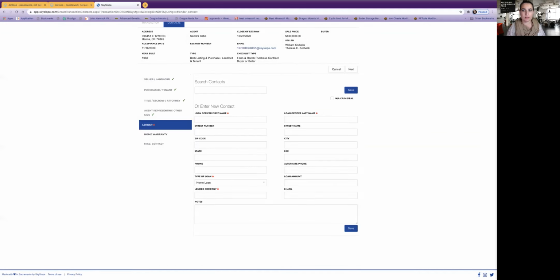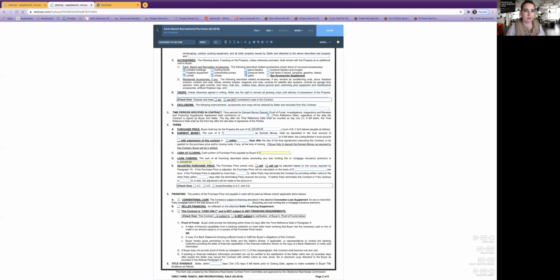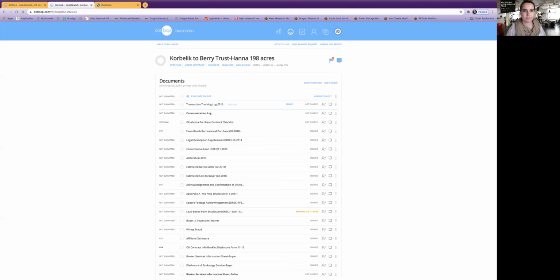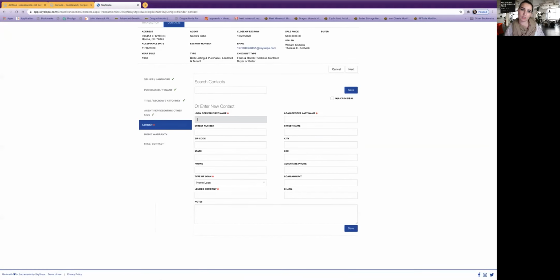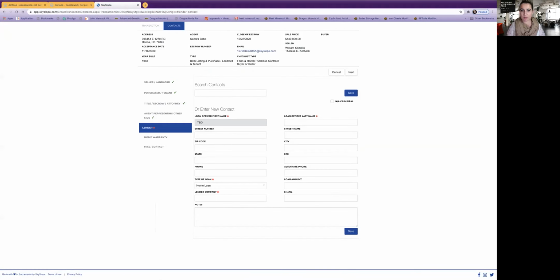And we do not have a lender in this deal, I believe. Let me check our file. We do. So we are not aware of who the lender is yet. So once again, it's going to be a to be determined. Just make sure you guys update this information once you know the answer. It's very, very important, okay?